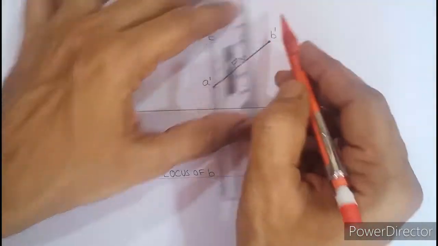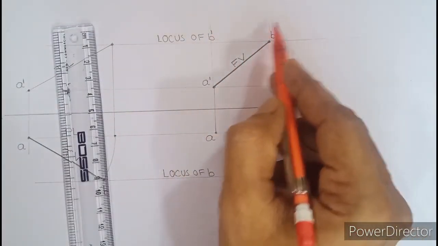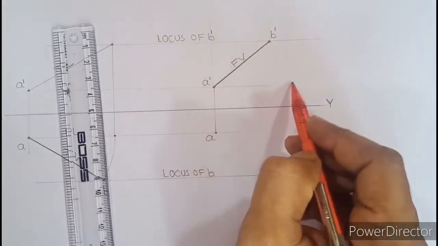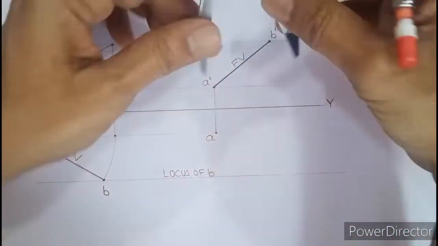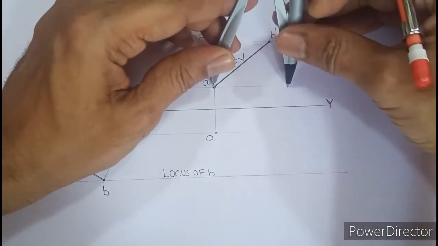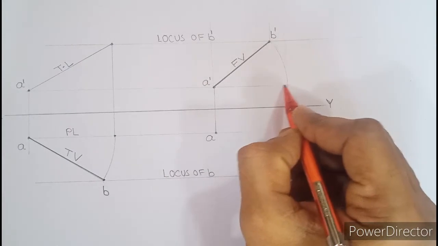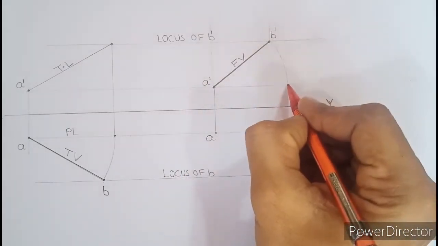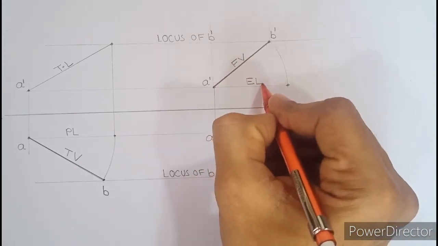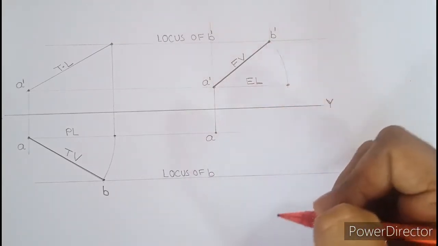Initially A dash B dash was smaller. So when B dash rotates, the length of the arm increases. Maximum length you can see when this arm is parallel with XY. Okay, so take A dash B dash in the compass. A dash is the fixed point. Rotate B dash light, but till where? Compulsorily till level of A dash, or parallel to XY. The next name of front view is elevation length. Write EL over here. So the concept is, when you rotate the front view of a line, you can see true length in the top view.